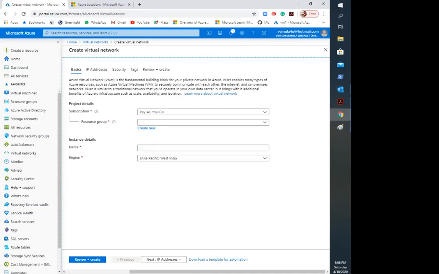The billing will be based on how much network you used, how much speed, how many GB of data transfer happened across the VNets and subnets. Based on that, you will be charged. And if you want to know more on that, there is something called the Azure Calculator. Go and spend some time there, or you can also refer to their documentation that will explain how the VNet is billed.